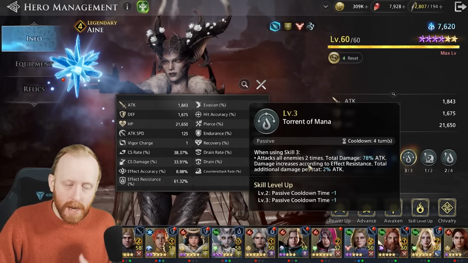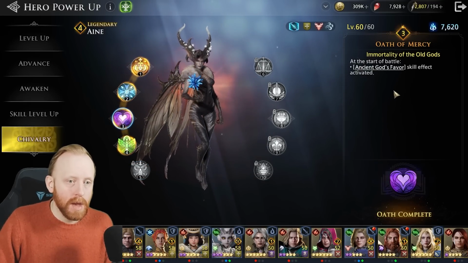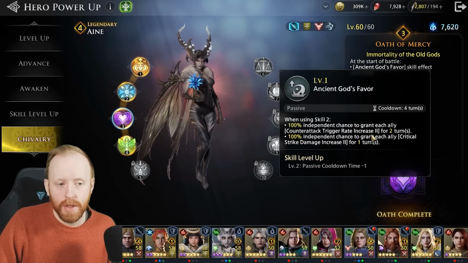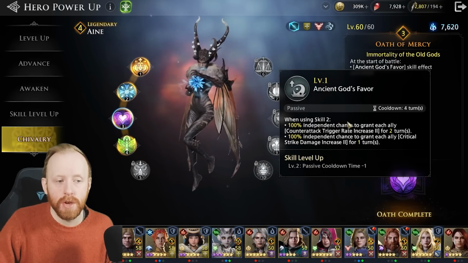It really significantly increases the damage at Chivalry 2, but then it gets better because at Chivalry 3, we also grant Ancient's God Favor and it starts at battle. And what does this do? Counterattack trigger rate increased 2. So basically we get the passive triggering at the start. We don't have to use skill 2, it will apply it.